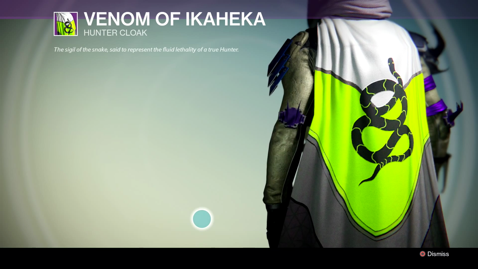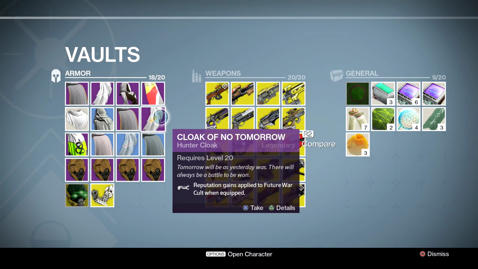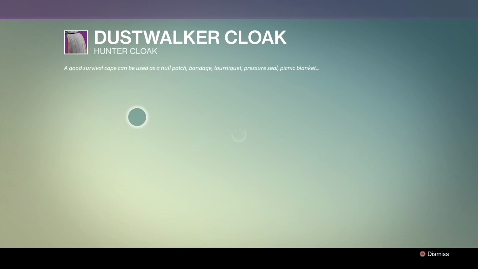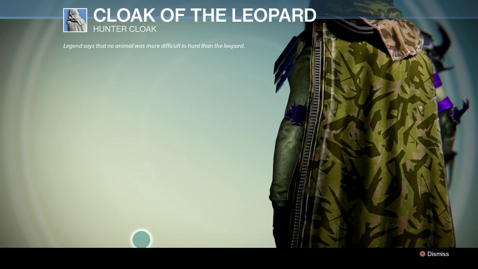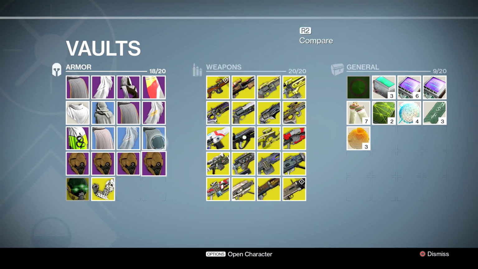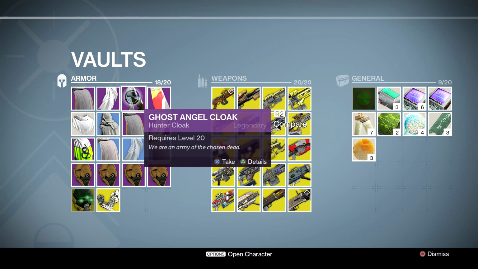This one you can buy from the Speaker of the Traveler. Cloak of... No, that's a... Just gonna skip it. You can look at those. Dustwalker. Cloak of the Leopard. This one's like a camo one. Kind of cool. That one's another faction one. You can look at those in the vendors.